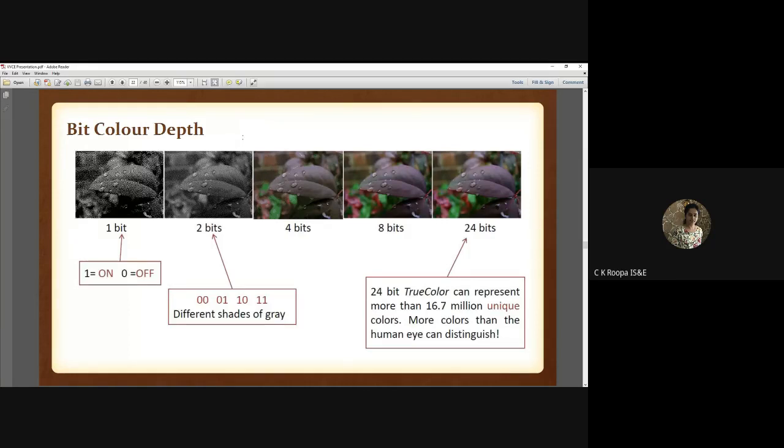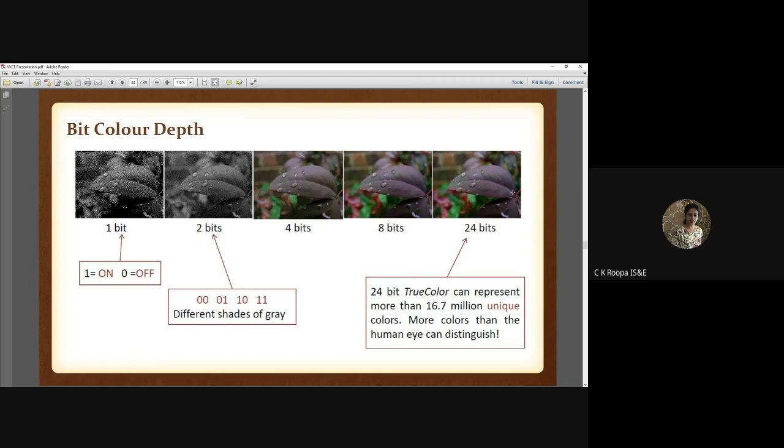By considering multiple numbers of bits. See, there is no clarity when dealing with only one bit. There is a little clarity if you go with 2 bits, more clarity with 8 bits, and the true color lies with 24 bits. But it's not simple to deal with 24 bits, and it's also not simple to deal with 1 bit, because with 1 bit we are not going to get much information here.